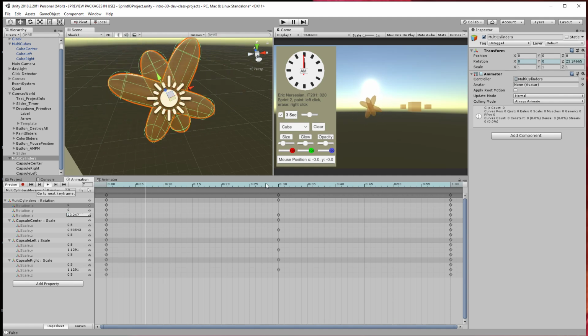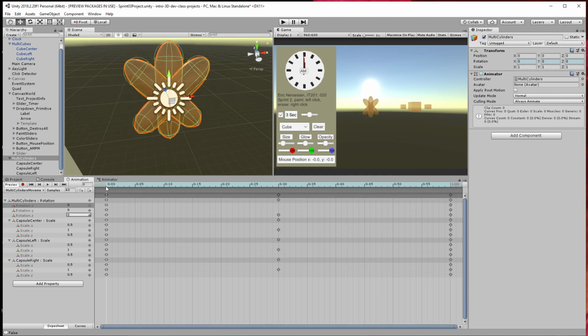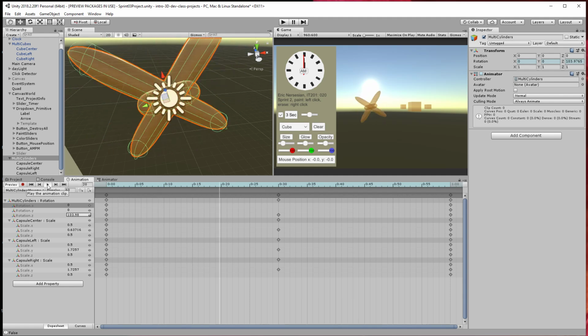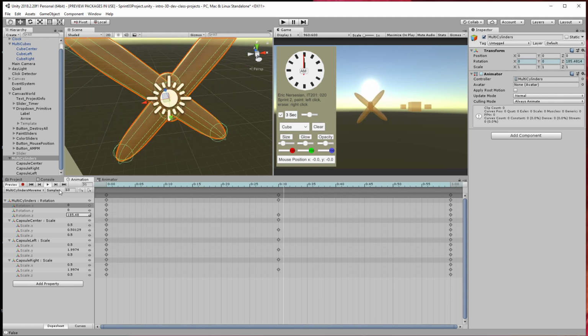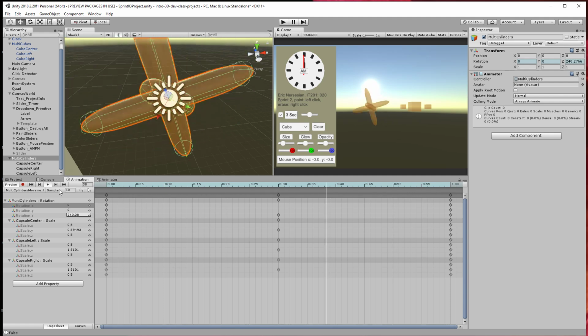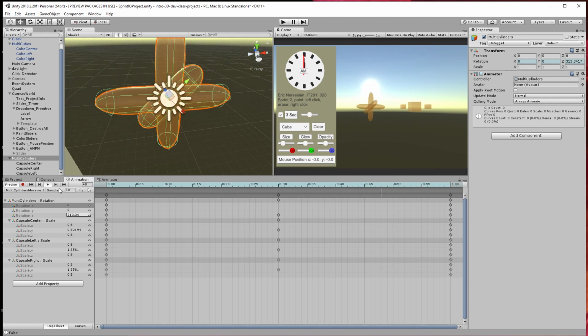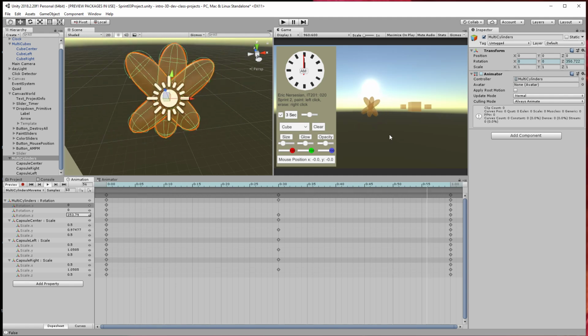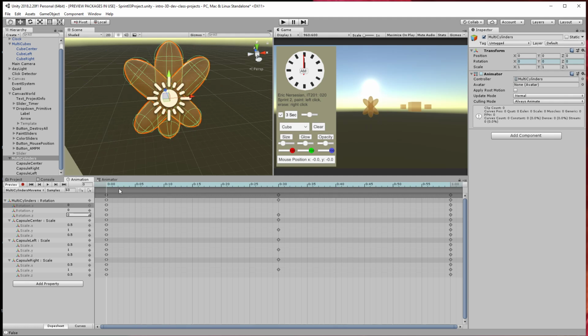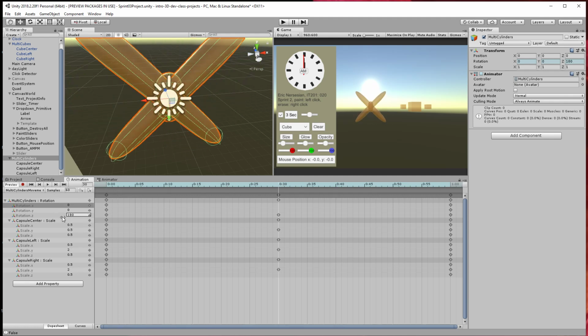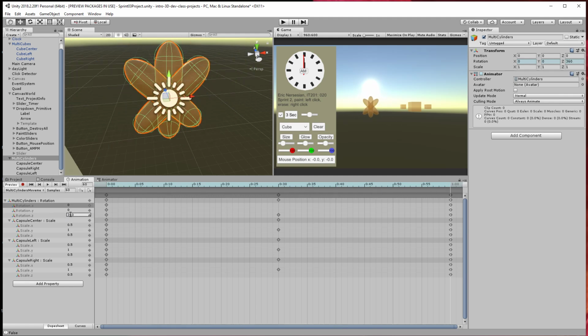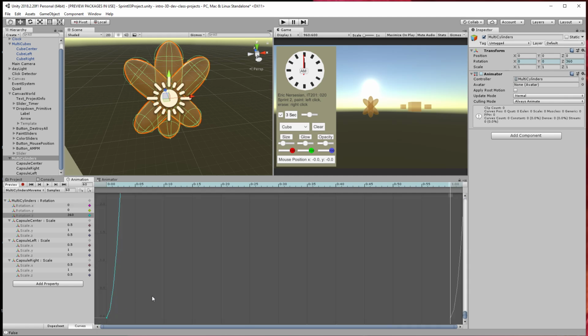Yeah, that's kind of it, but I'm trying to get it to do a full circle, and it's going from 0 to 180 and then back to 0. But if I go here to 360, I think I might be good. Nice. So now it's rotating 360 degrees and looping on that, and then they're doing this scaling up and down. Notice that the rotating went from 0 to 180 to 360. And 360 is the same as 0. So even though the ending number is different than the beginning, we're going from 0 to 360.